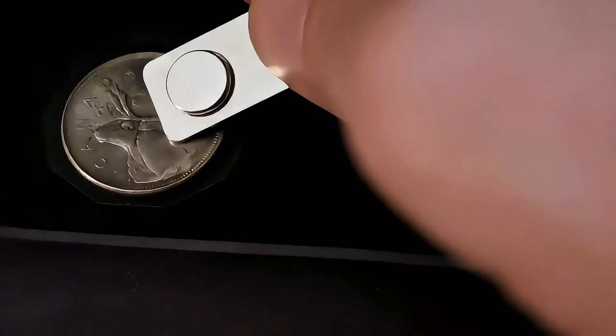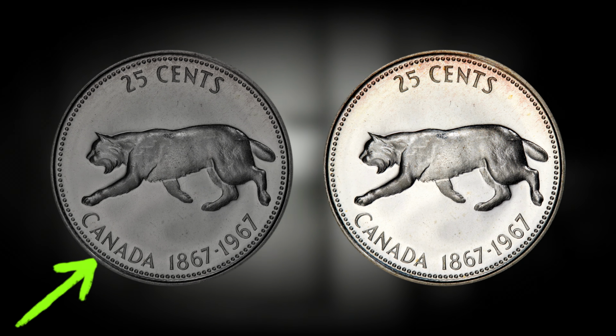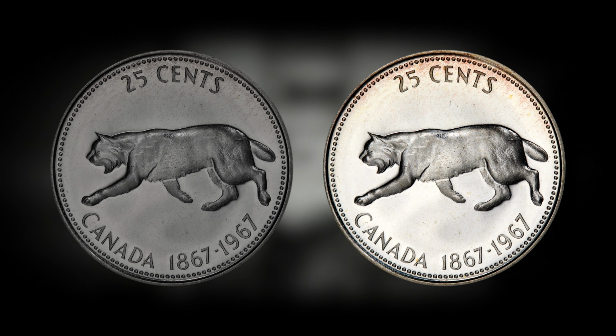You also want to look for visual differences. Nickel coins tend to have a duller appearance compared to their silver counterparts. The silver Bobcat quarters, whether they're 50 or 80% silver, generally exhibit a more lustrous or shiny finish, especially in higher grade or well-preserved states. The nickel version of this coin, by contrast, may appear more dull and lack the same level of reflection that is characteristic of the silver coins. This very subtle difference in appearance can provide additional clues when identifying one of these coins.